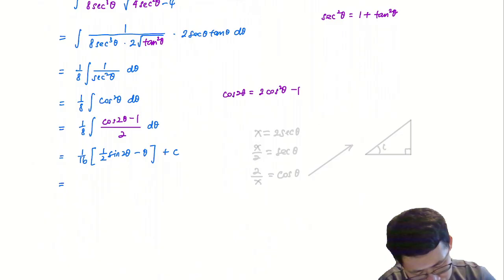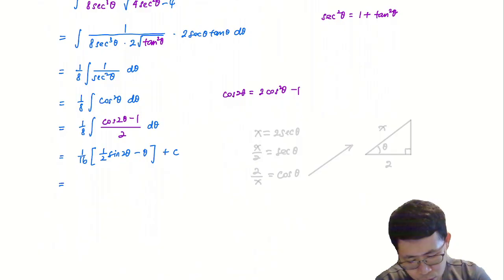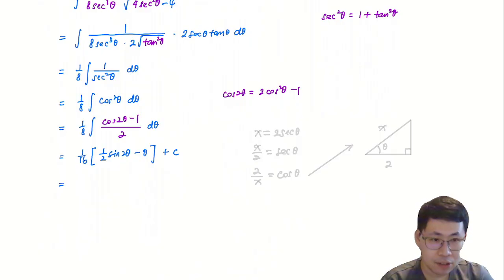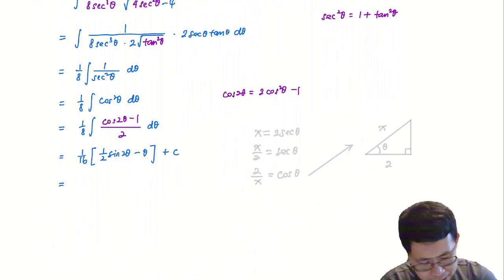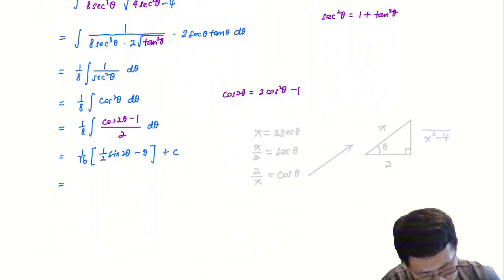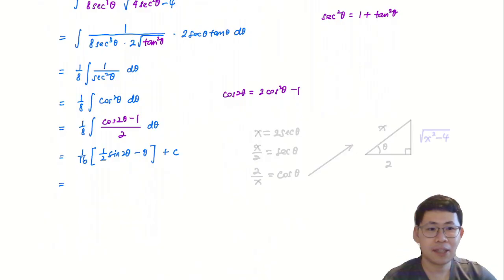Okay, so we have our theta over here. Cosine means that is adjacent over the hypo. Okay, then by using some Pythagoras theorem, we actually get the opposite side over here, which is going to be x squared minus 4. Then we square root this thing over here. So this will be the hypo side.